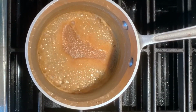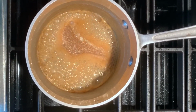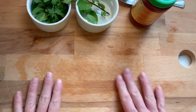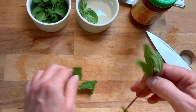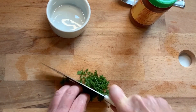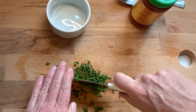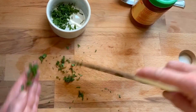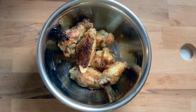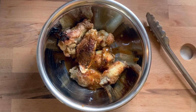Check on your sauce. Make sure you keep an eye on it. You want it reduced and thickened, slightly caramelized, but you don't want to burn it. So be very careful. Remember, there is sugar in there, so it may burn if you don't keep an eye on it. Then we take our fresh cilantro and fresh mint, give it a nice rough chop, add your chopped herbs and the chili garlic paste to your sauce. Once our wings are finished cooking, we put them back into a clean bowl, pour the sauce over the wings, toss them to make sure that the wings are nicely coated.